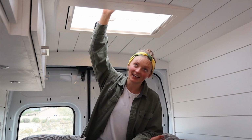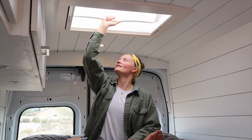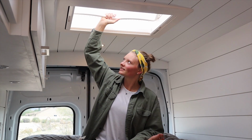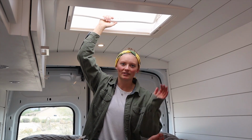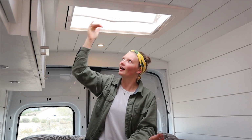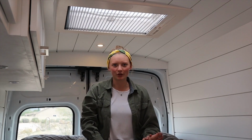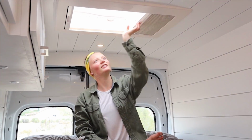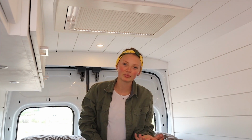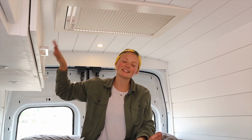There's some noisy planes outside, so I apologize if you're hearing that this whole video. But you can also set it to just barely open, so that you can even have it open while it's raining, and it would just kind of fall right over it and not get into the van necessarily. It has a bug screen, and on the other side, a blackout. So if you don't like to wake up with the sun blaring in your face, you can put this over before you go to bed and sleep in peacefully.